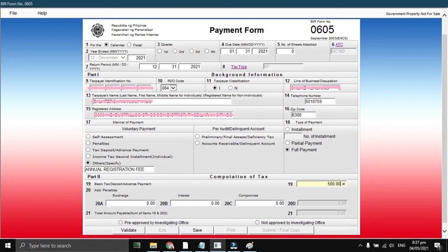So you have to be careful to indicate the right information in the first part of filing. Okay, so that would be for filing your Form 0605.